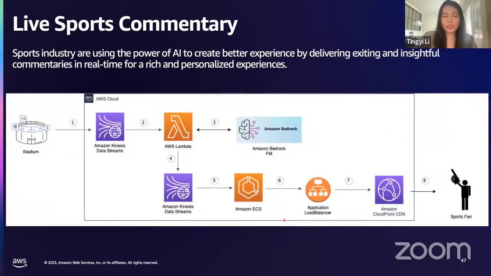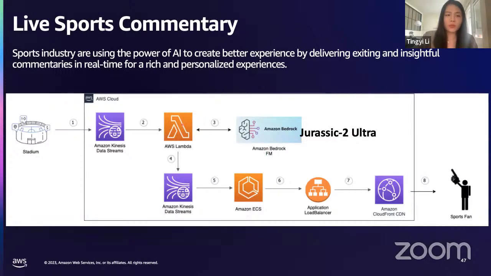One quick simple example: because it's live streaming, you're going to need some streaming service. For instance, KDS, a Kinesis data stream, or you can use Kafka or Flink, these are the different technologies. And then you define your application hosted on AWS Lambda. For instance, you have the LangChain framework there. And then behind the scenes, you can use Amazon Bedrock. So here we can use Jurassic 2 Ultra, one of the models available out there.